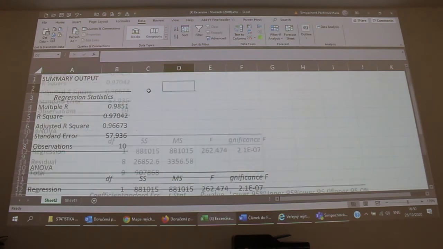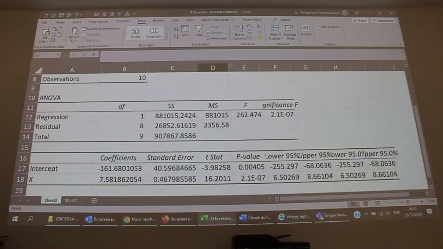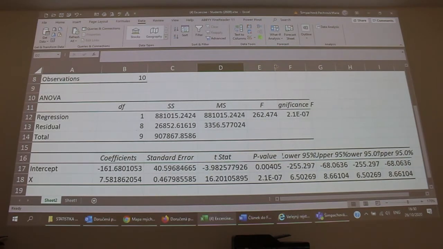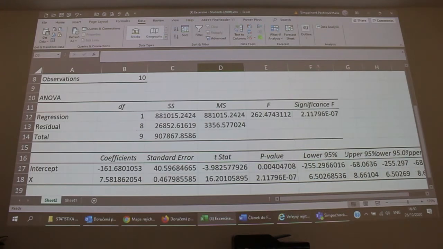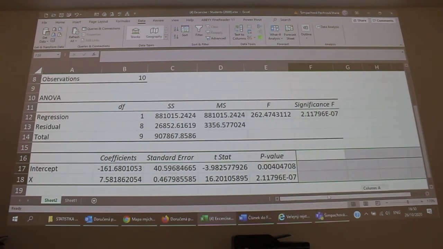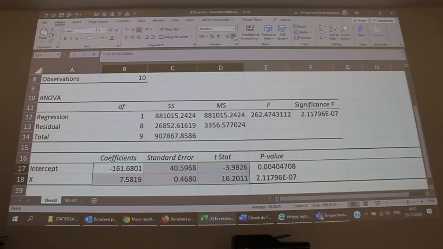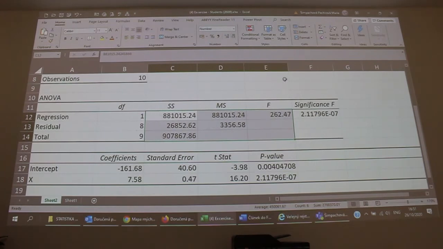results for you. So what is the most important for us? Please wait a second. I will delete the cells which are not necessary for us. I will use only 2 decimals here, and also here I will use only 2 decimals.